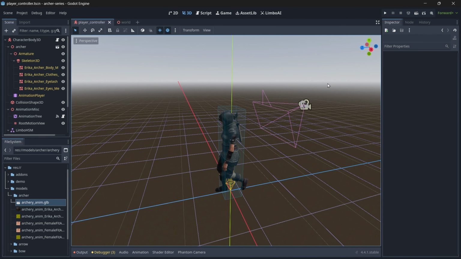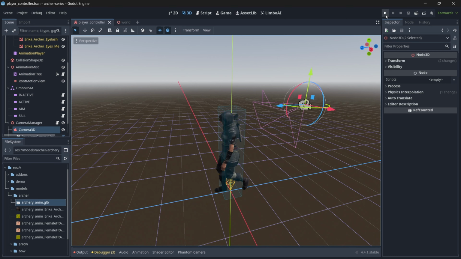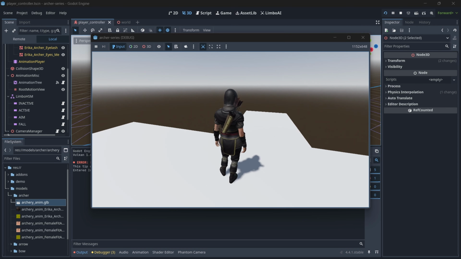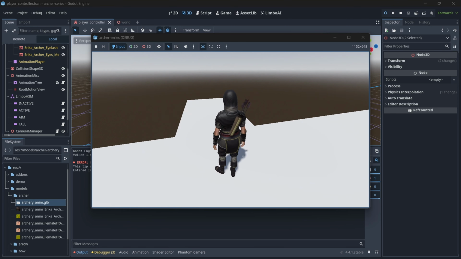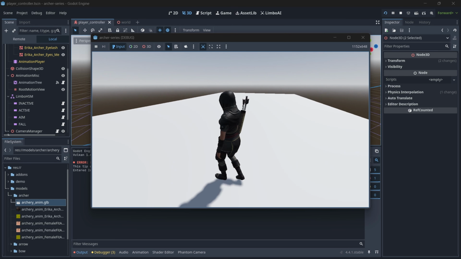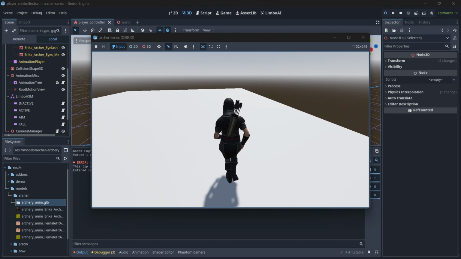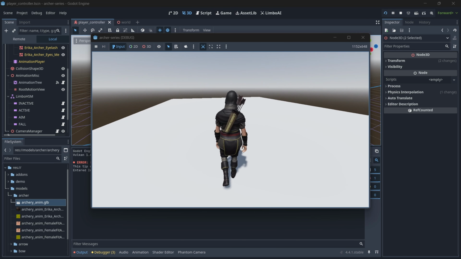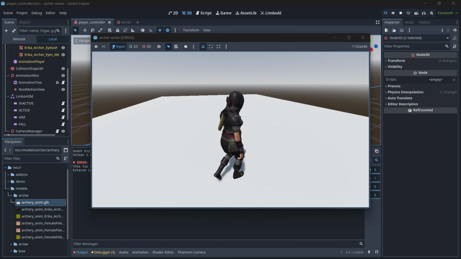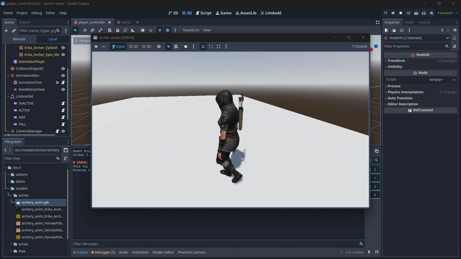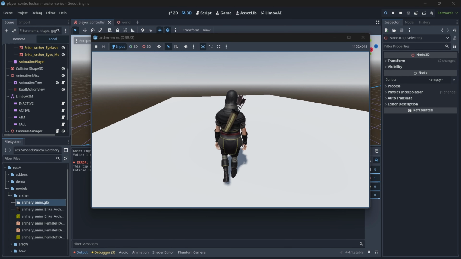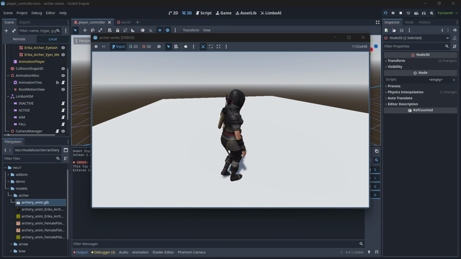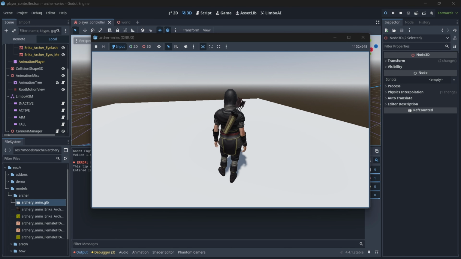So now it's time to add some script for our camera. So if we run our game now, you can see that the camera is at a single point, like it doesn't move when our player tries to run, or whenever our player is walking slow, the camera doesn't have any movement. And this looks very odd, because if you have watched my video on some of the camera tips, then you'll see that if we make our camera still, then the game looks boring.